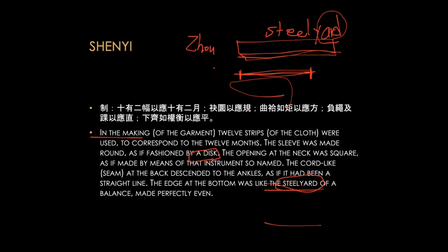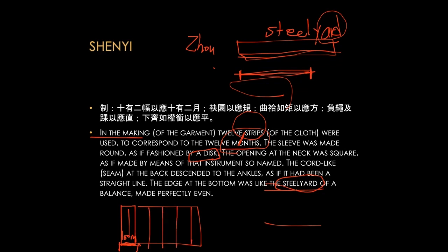Here again the symbolism — 12 strips, because of the 12 months. So you actually use quite a lot of fabric. Imagine a strip of fabric about your body width, because that's the size of a homespun loom — about your body width. In commercial production it can be wider; in China they sometimes made very wide fabric with special looms. But homespun is roughly your body-part width. We don't know the exact length, but you have 12 of these strips sewn together — that's why those diagonal bias lines appear, which also makes it stretchable.